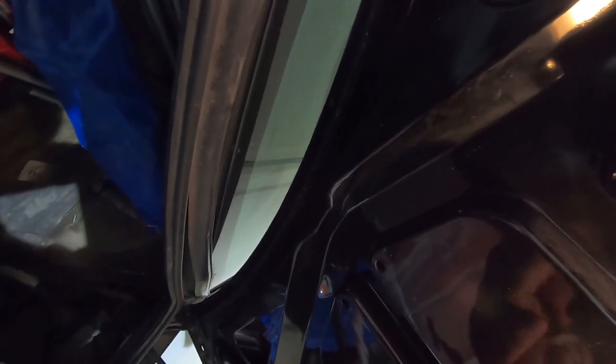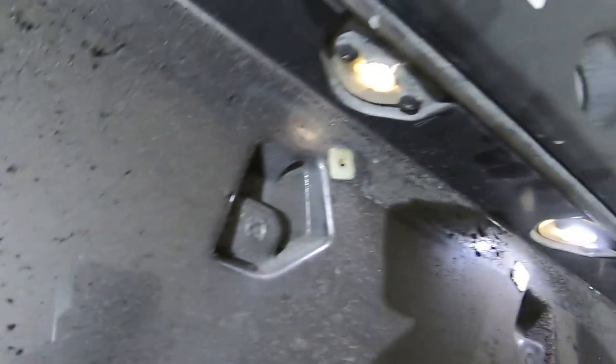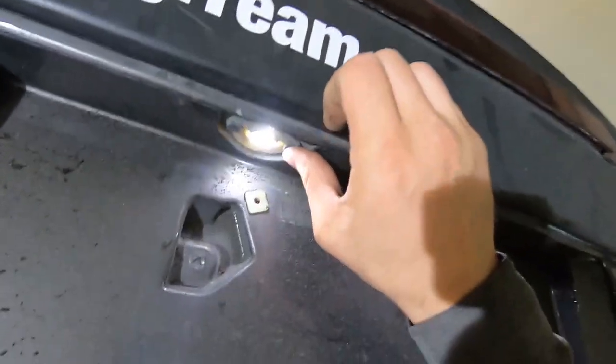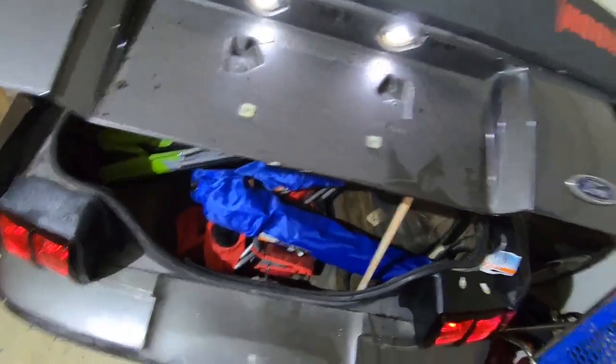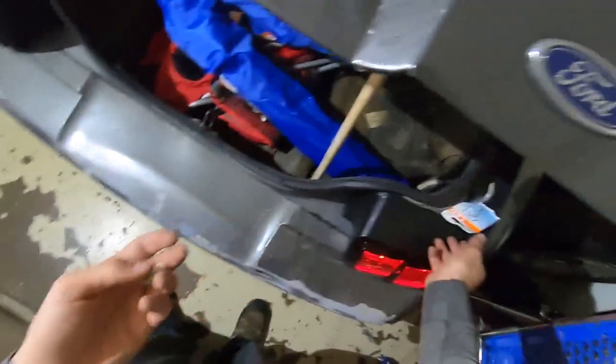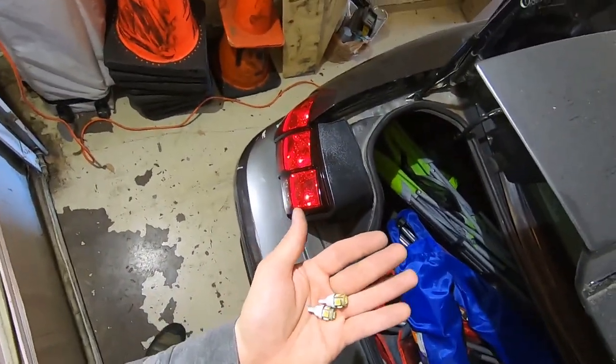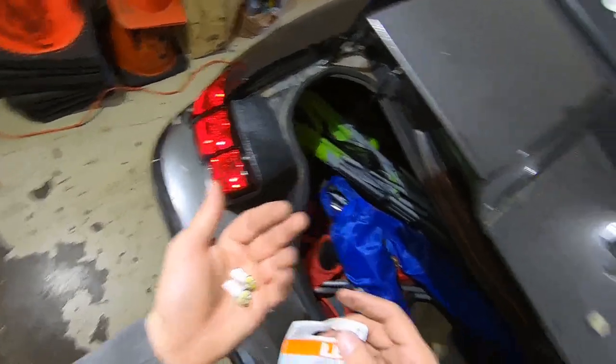You can actually do all of this from inside the trunk — you can dismount these from inside without even taking those bulb lenses off. Since they're already off that's the easiest way for us to get to them. There you go — now the cops have got no reason to pull you over. I'm going to throw these junky little LEDs away. The ones protected inside those lenses hopefully won't take damage like these have — these are so full of crust right now.